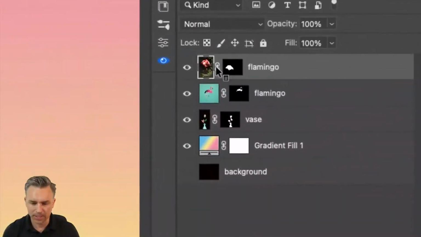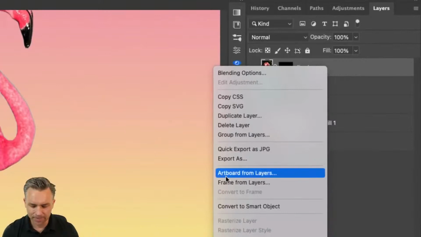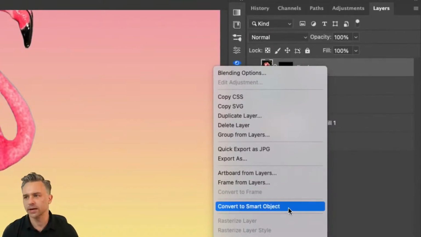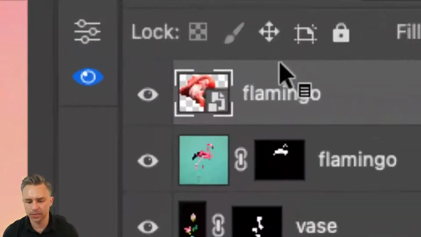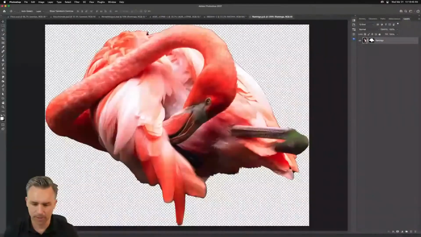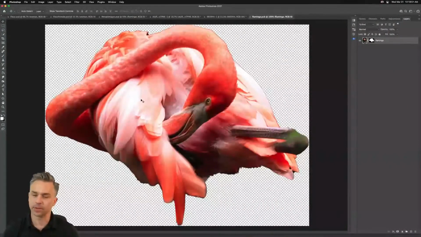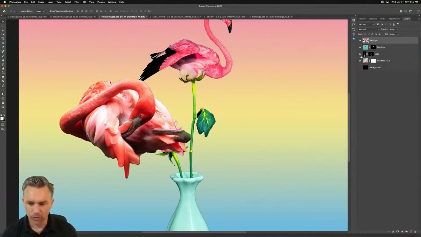So we want to protect all the contents of this layer. So we will right click and we'll convert this to a smart object. Hey, if it says smart object, seems like a good idea. Bam, boom. What did it do? It says, hey, I am protected. I'm a separate file. Double clicking on it. Oh, I am a separate file. Wow, that's certainly handy. Okay, so we'll go back here.